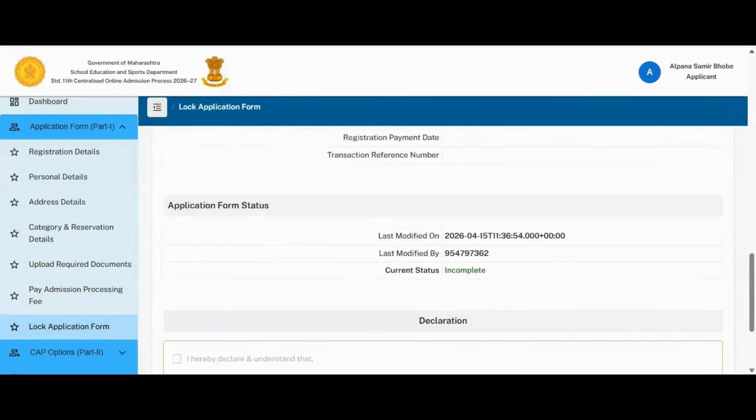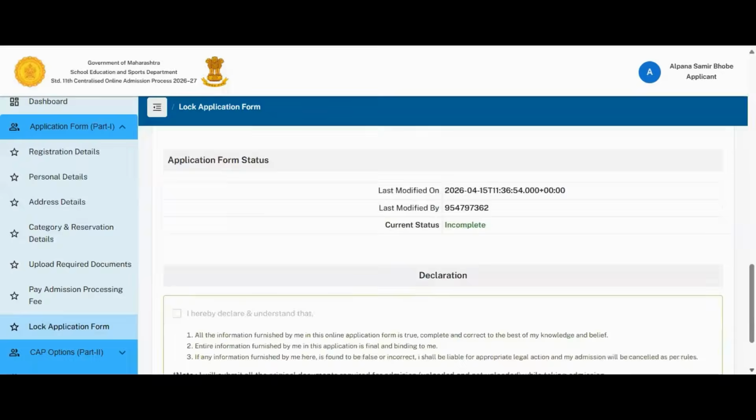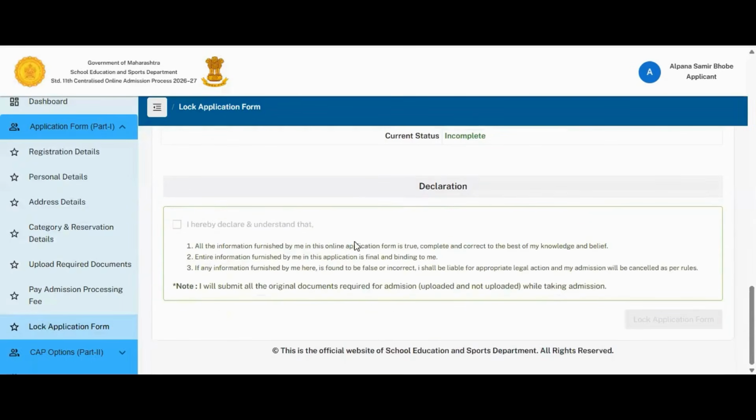Once you do all this formality, then the next is the declaration, which just now looks disabled, but it will be enabled, which you will click and then you will log the application form. Now, as of now, since you have not uploaded the documents, we cannot log the part 1 form. Once the uploading of documents, processing fee, everything is over, you will log the form and then we will fill the part 2 form.